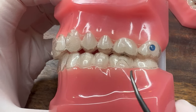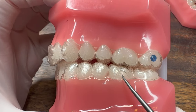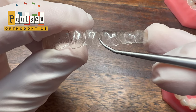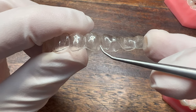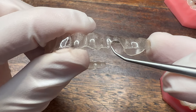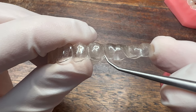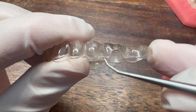On this side of the model I broke off the button, so you can see how we're going to place the rubber band. The trick is to use part of the aligner to grab the rubber band. You'll want to put the rubber band around this corner of the aligner. Sometimes it can stay without any modifications, and other times you'll need to put a very small slit right here on the aligner.